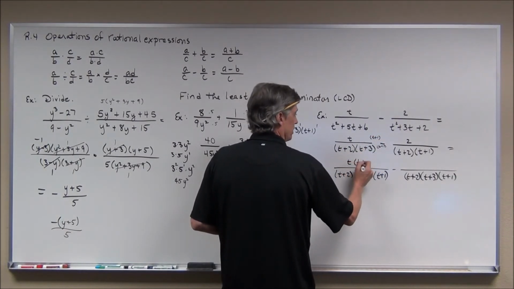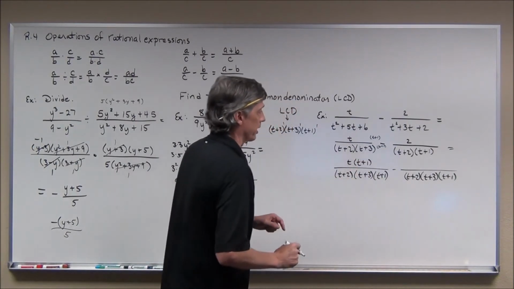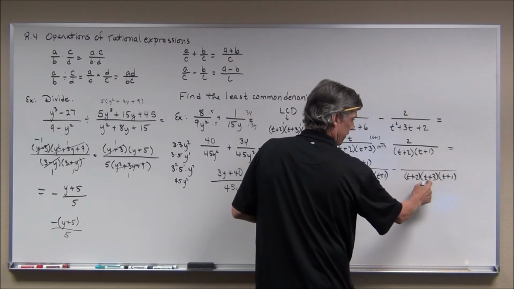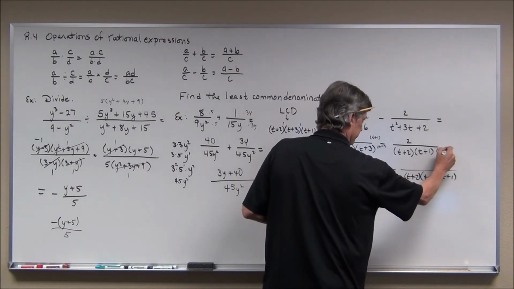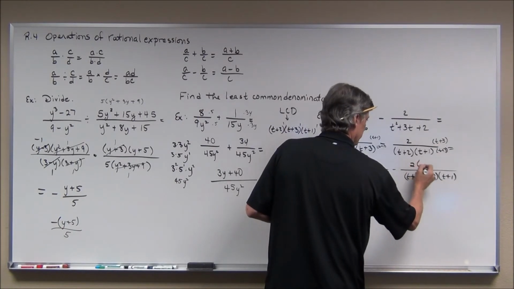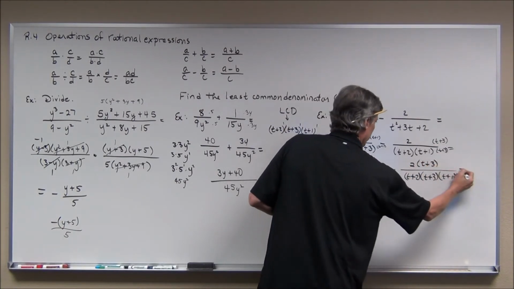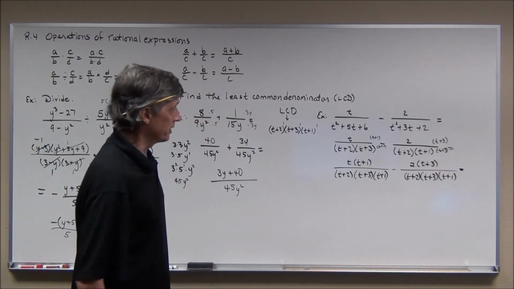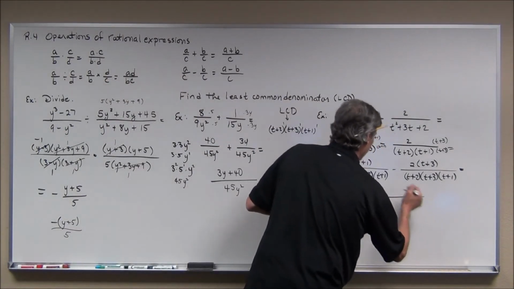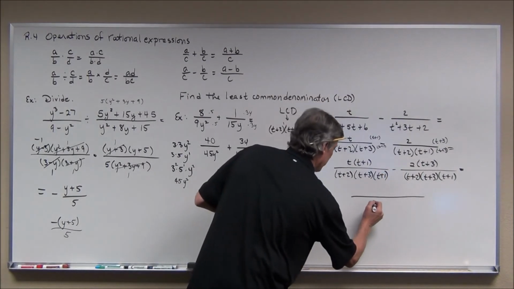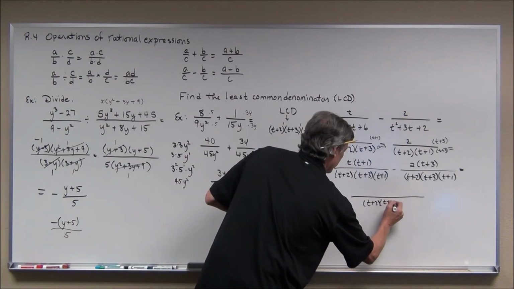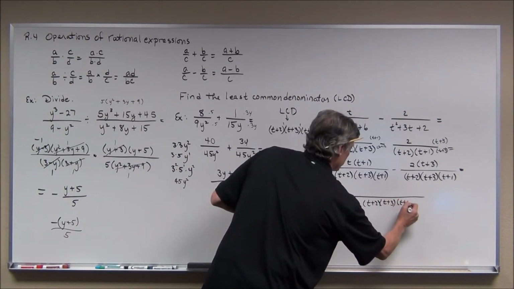T times the quantity t plus 1. You can go ahead and distribute if you'd like. Over here, to get this denominator into this, I multiply by the factor of t plus 3. So t plus 3 up here, that gives me 2 times the quantity of t plus 3. Now I'm ready to start thinking about subtracting my numerators. I still have to be careful because neither numerator is simplified. So I'm going to do that in this step here. And I hope that I have given myself enough room.